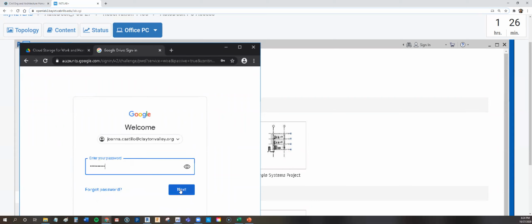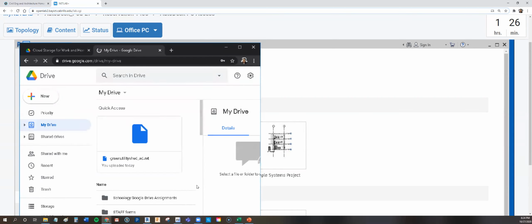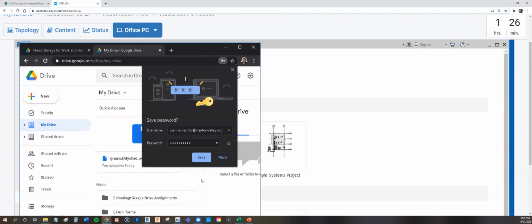And you guys can always email me, send me a message, let me know if you can't get into NetLab. I can reset it for you any time of the day, during office hours, during school, and after, on the weekends. I'm going to click never because I'm not going to save my information on here. I'm going to log off afterwards. That's a security measure that you guys should also be accustomed to.